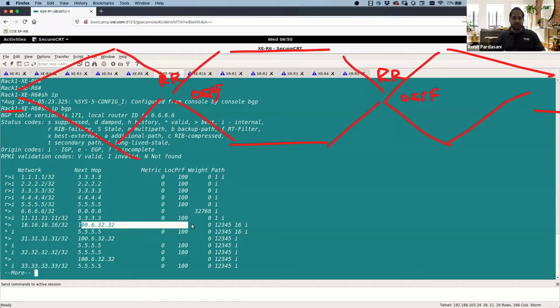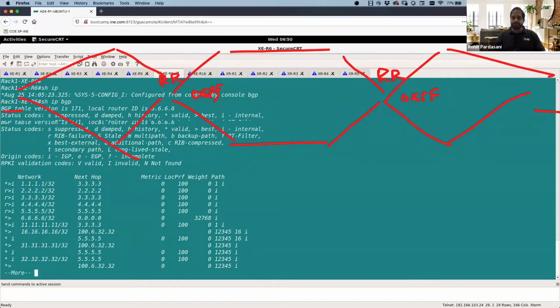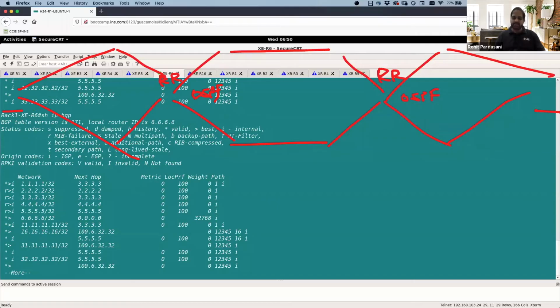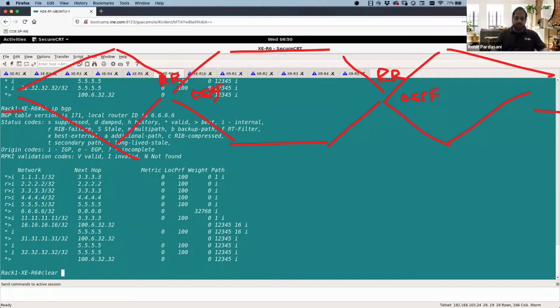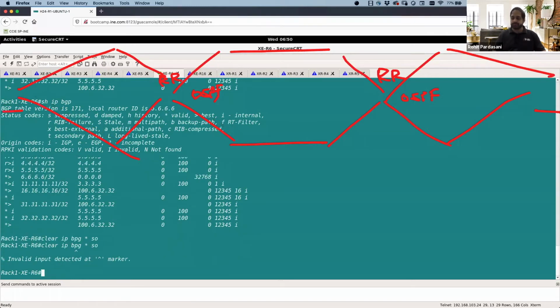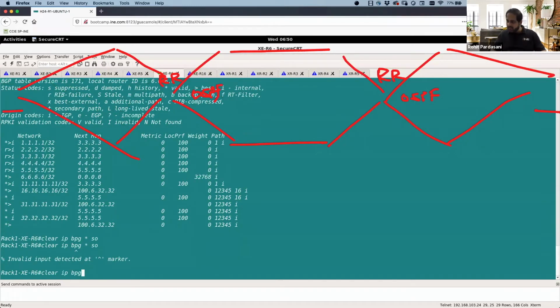Right now, it's not showing up. It should show up. Let's give it a few seconds or maybe a few minutes. I can always do a clear IP BGP star soft, if I can spell that right.